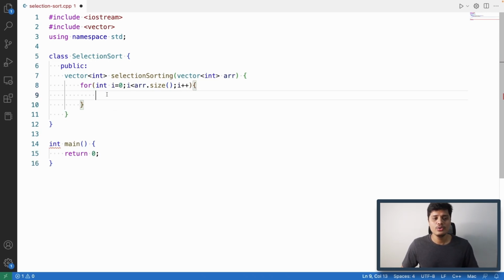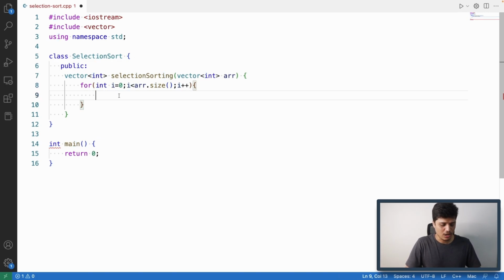Now the position that we need to fill is i. Now we need to find the appropriate value for this ith position in the remaining part of the array. So when we need to find that appropriate value, we need to compare the value at this particular ith position with the remaining values we have in the array, right?